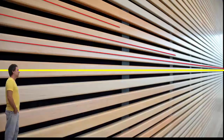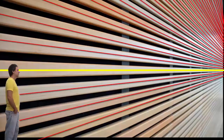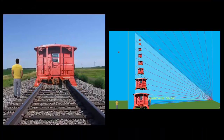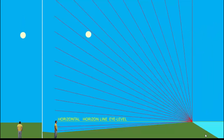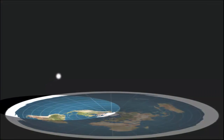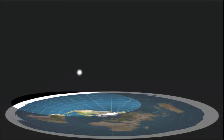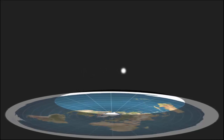Then I showed you celestial perspective, and that's different from regular perspective, like the train going down the tracks that's on your same plane as your eyes, and as that goes away, it can only shrink. It gets smaller and smaller. But the sun is high up overhead, so it's vertically already had a visual reduction in size. So as it goes down to your eye level horizon, it'll maintain its same size. Okay, and that wraps up celestial perspective, and that wraps up this presentation. I believe we made a strong case. A lot of evidence here, if not complete proof.